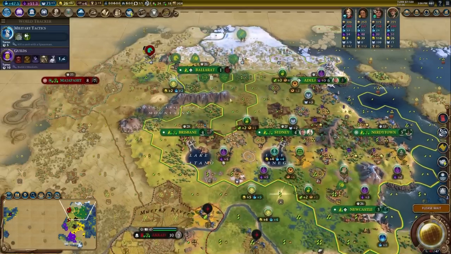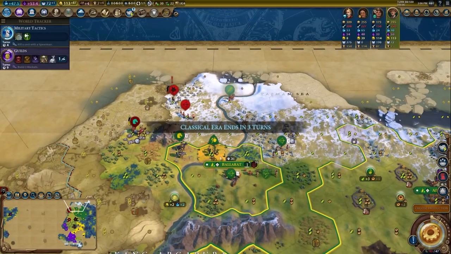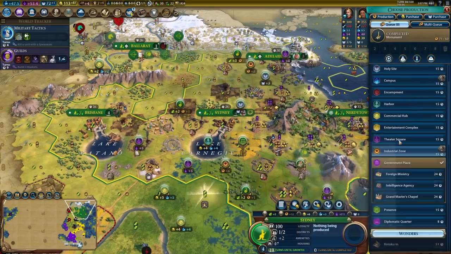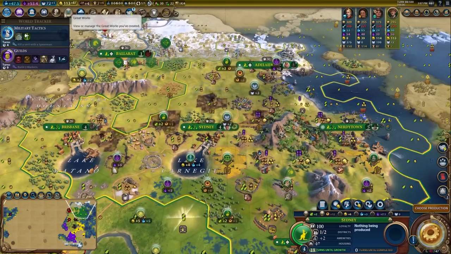Sorry, we're going to settle where you please. You're the one not settling. This is your fault. All right, this city, we can actually go for industrial zones really soon. I'm going to go for Temple of Artemis, of course. And I think it's the holy sites we want because the religion is still available.